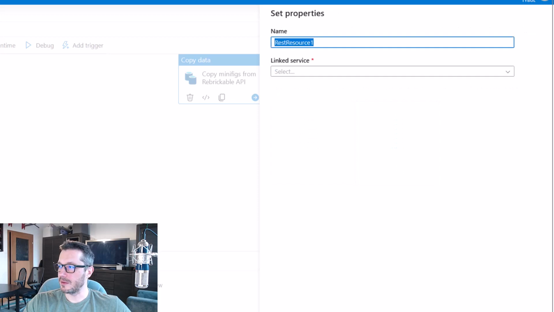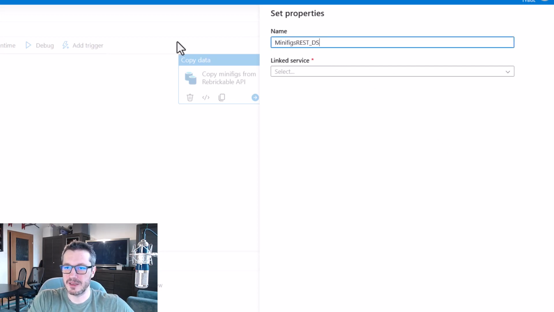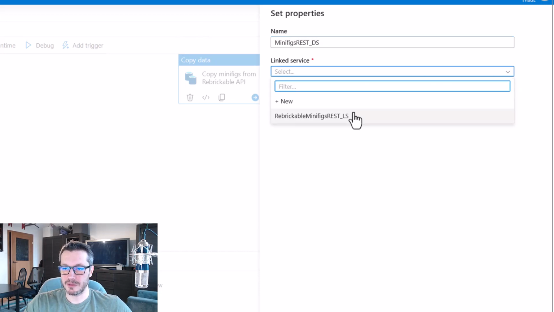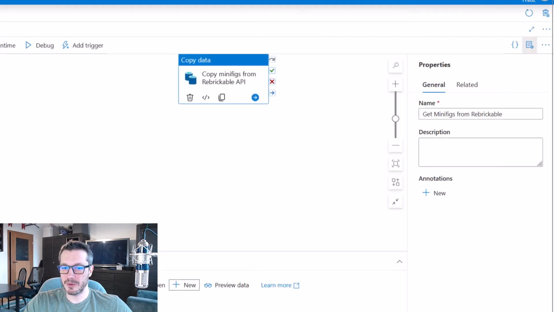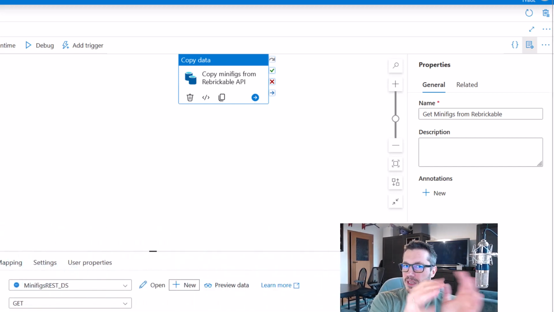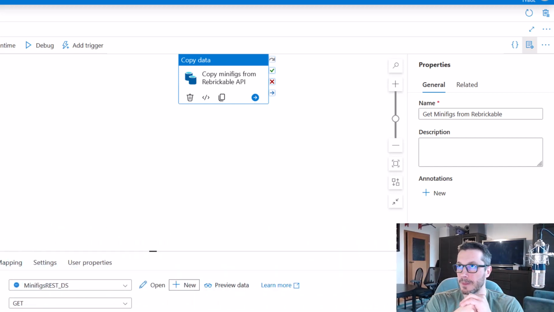So let me give it a name, like minifigs REST dataset, let's indicate that we want to use our Rebrickable REST linked service, like so, and we are done. So we have a dataset created, which knows that we'll be connecting to some REST API.